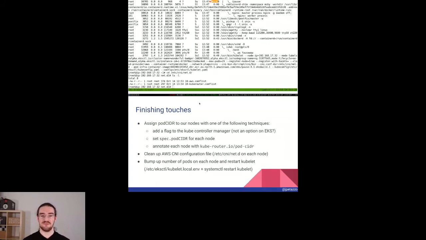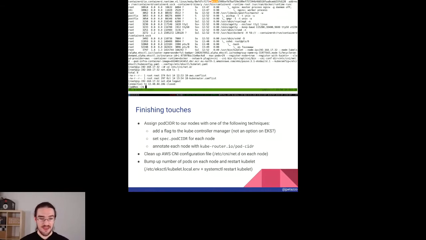And so what kubelet is going to do is that it's going to get the first configuration file that it finds in this directory. And so at this point, it's still taking the 10-aws.conflist file. So I need to remove that file from all of my nodes so that kubelet starts taking the other file. Okay, so I'm going to do a little loop on that. Let's see, kubectl get nodes. So I need to get all the IP addresses of my nodes.